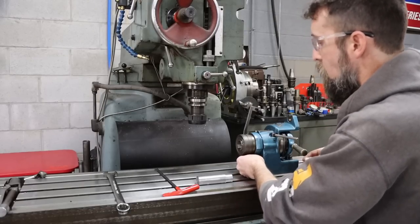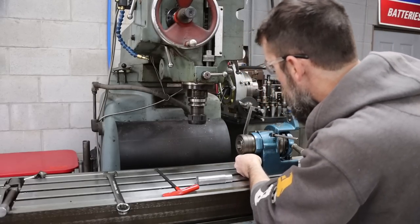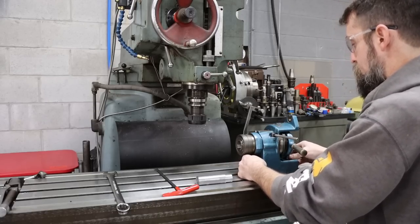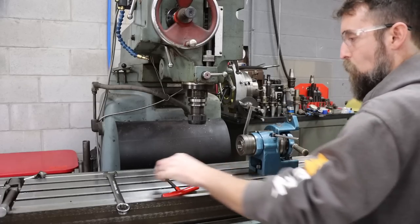So for the operation that we're going to do, we don't even have to index this in. We just sit it on the table and literally that's good enough to get these flats on it. It doesn't have to be in line with the table at all. Just bolted down.